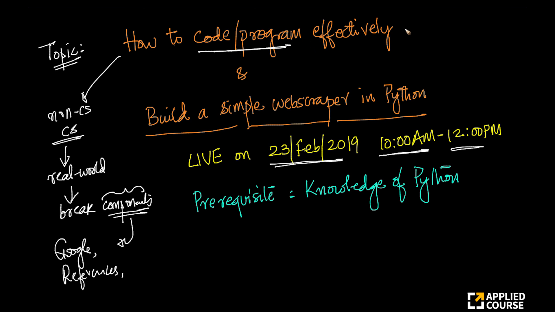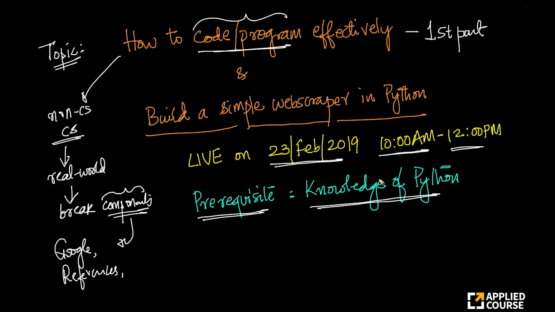So we thought we'll do a session where the first part would focus on how to write or program effectively, given that you already know Python. The prerequisite is that you need to have a basic working knowledge of Python — whatever Python we have covered in the course is sufficient. If you have completed the very first section, which is Python for Data Science, you're good enough to understand most of what we'll discuss. We'll take a simple problem, break it down into logical components, and find solutions for these logical components using the internet.